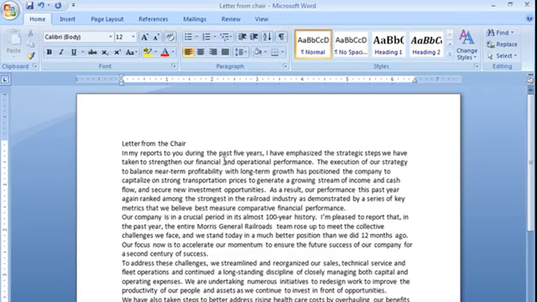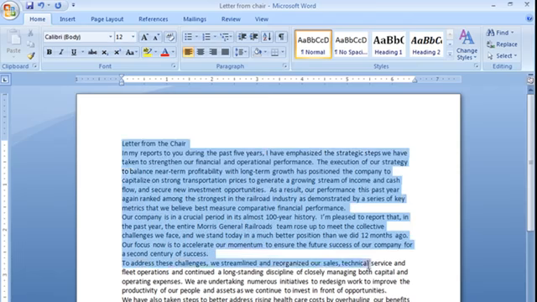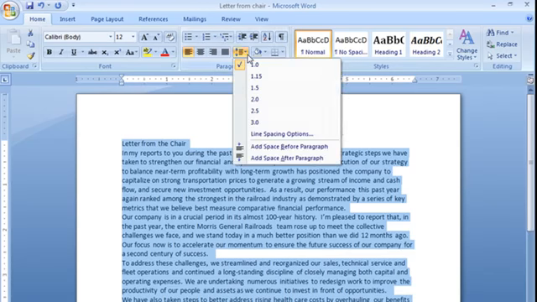Now, paragraph spacing is individual per paragraph. So if I want a space between each of these paragraphs, or after each of these paragraphs, I'm going to have to select the entire document. Then I will go to this little drop down, and you will see I have the choice of adding space before a paragraph or after. I'm going to add it after. That always just seemed to make more sense to me.